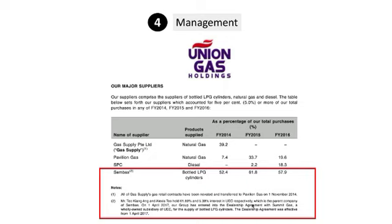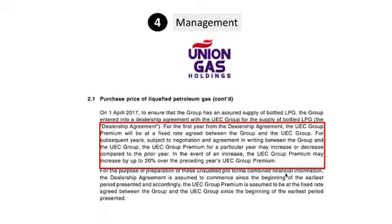You remember just now I showed you about UEC? UEC is the interested party transaction part that I showed you. So basically what I'm trying to tell you is that more than 50% of their cost of goods sold, that means they buy the goods and sell them off, is actually bought from their own company that the founder also owns. This type of interested party transaction, I'm very careful about, because it can be subject to manipulation. So just take note of it.